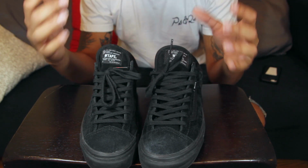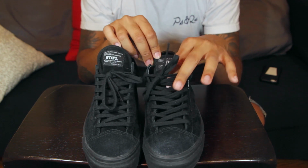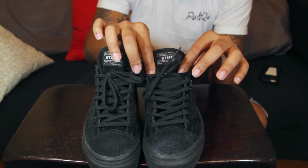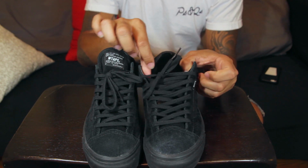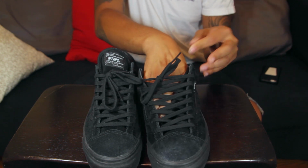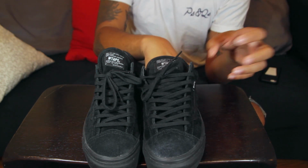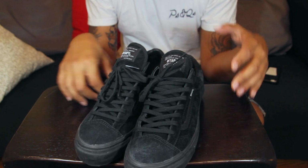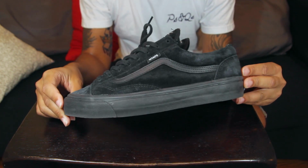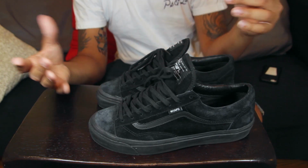So I don't wear socks in the summertime, and when I wore these, my only dislike is that there's no hook that goes across for the shoelace, so the tongue goes over to the side. I was wearing it one day and you could literally see my whole foot because the tongue was just to the side. The tongue is real flimsy, there's nothing stable about it. But besides that, it looks dope. It doesn't feel comfortable at all, if you're wondering, at least to me. But it looks cool on foot, so that's good enough for me. So let's get into the high top.